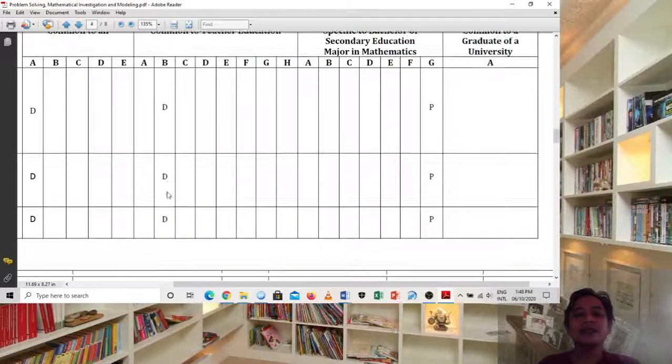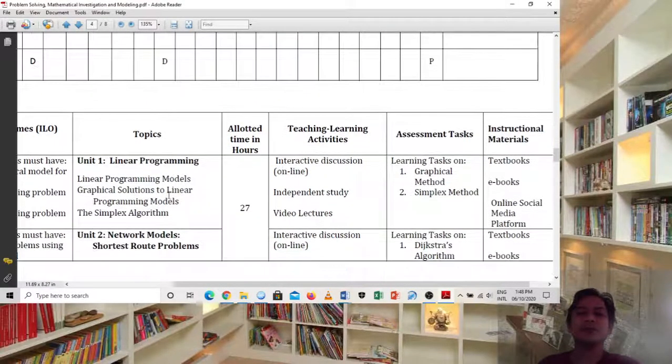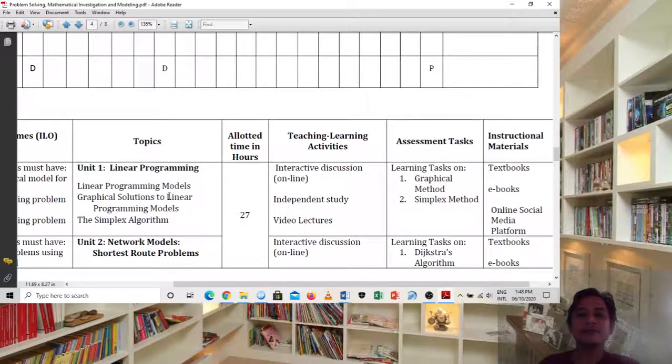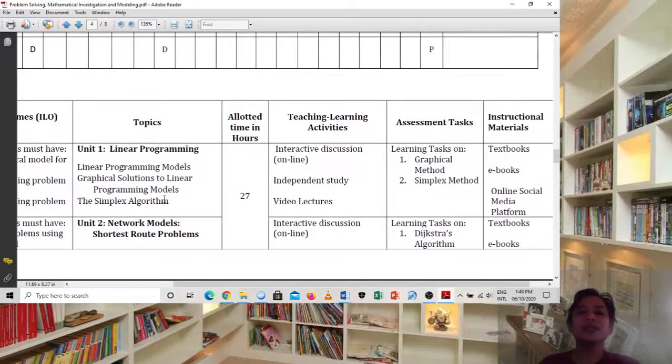This subject is composed of only 4 units. First, we would go back to linear programming. This is a most commonly used way of solving problems wherein resources are limited and we need to maximize the outputs. We call those optimization problems. Those problems can be solved by the method called linear programming. That would be our first unit.